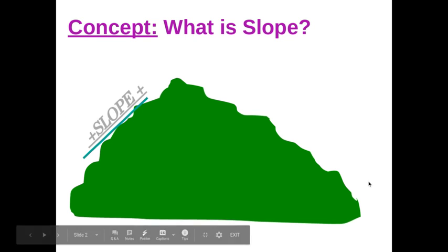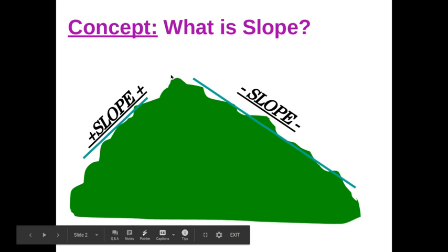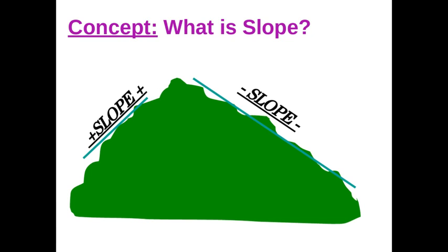So obviously we know what slope is. Slope is like the tilt of something, of a line, like how high or low a slope could be. It's basically like if a hill is steep, then obviously it's going to have a higher slope. If it's not as steep, it's going to be a lower slope.